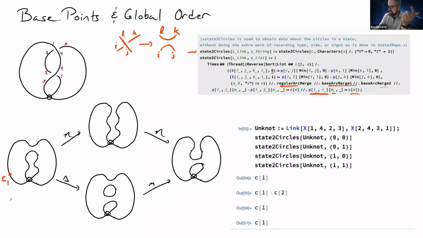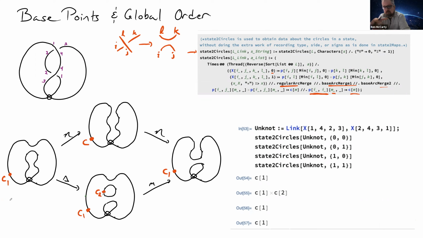Same thing happens here, and same thing happens here. It's different here. This one still contains arc 1, so I'm going to put the base point there. But this one, if you notice, is made up of these two little pieces, these two arcs on the original link. The smallest arc label that appears on it is 2, so that becomes circle C2.